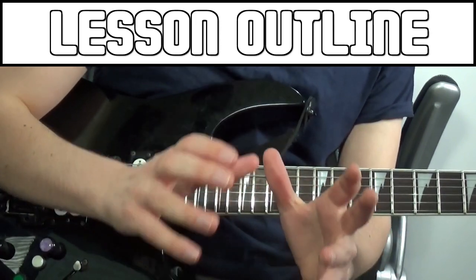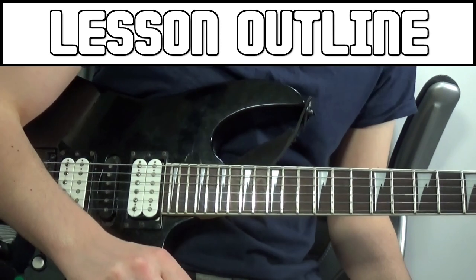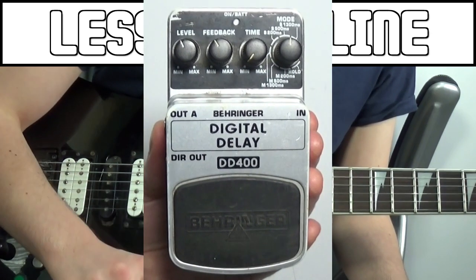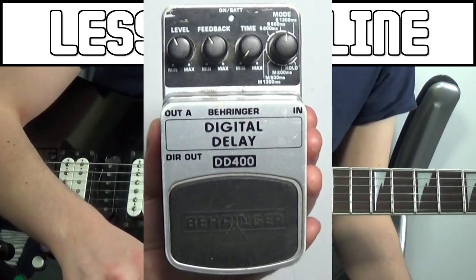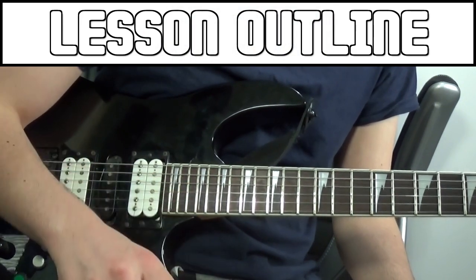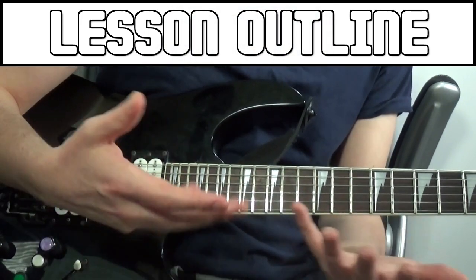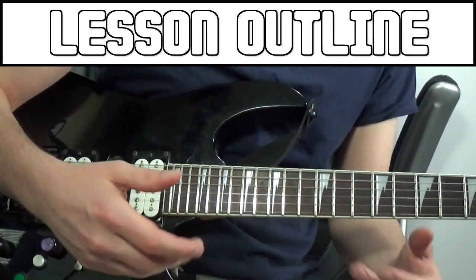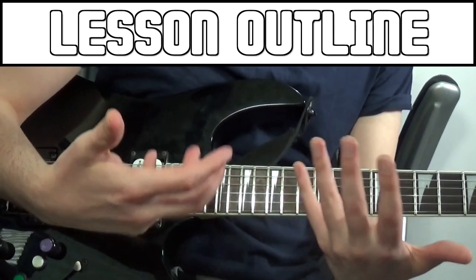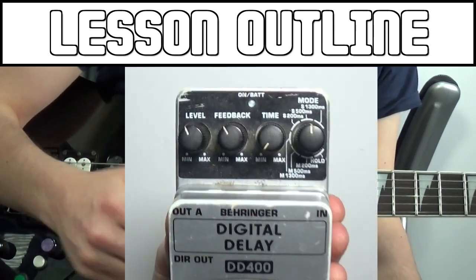It sounds like they've stuck a delay pedal in front of the amp and gone a bit wild with it. These cheap Behringer delays actually have a fairly close sound. They have a grainy sort of hiss in front of the amp, which, to me anyway, sounds fairly similar to the aesthetic style on the record. Anyway, this is what I used for the intro demo. I'll leave the excessive delay off for the rest of this video. If you want that kind of soaring epic sound, you want to set your delay roughly to these settings.